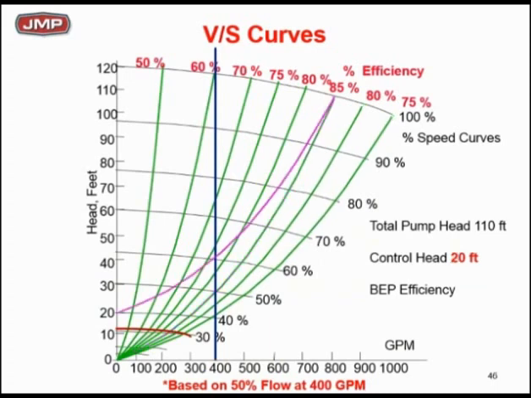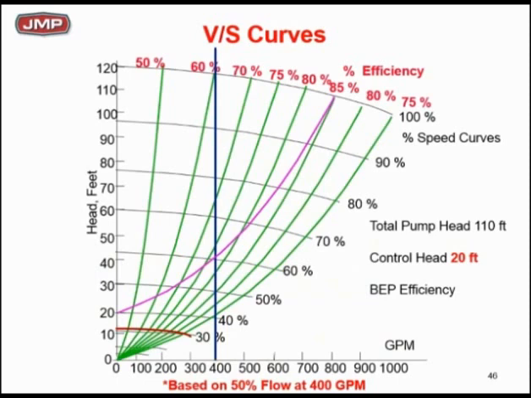Let's go to 20 feet. So now what do we have? We have 20 feet constant head, 90% variable. See how the purple line went up to 20 feet at 0? So what are we saying? We're saying, okay, now we have to maintain 20 feet differential at 0 flow, where before we were at 0. But now we're at 20 feet at 0 flow to make sure that critical two-way valve, that critical zone, has all the flow it needs when everything goes down.